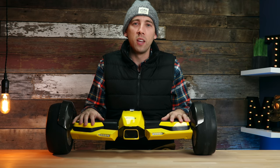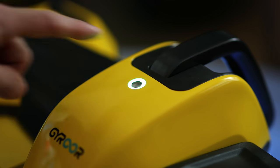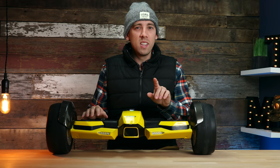Luckily, the company thought this through. They knew this wouldn't be for everyone, so they made it super easy to turn this on and off without having to go to the app. Just double tap the power button and you can turn it on and off. But it also does this.